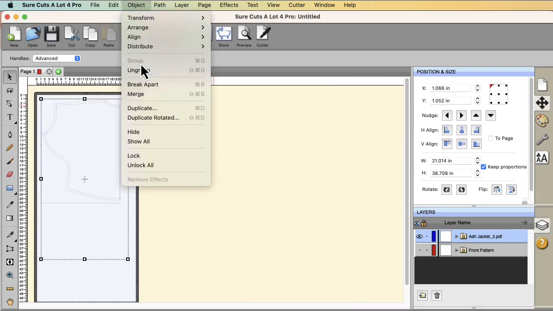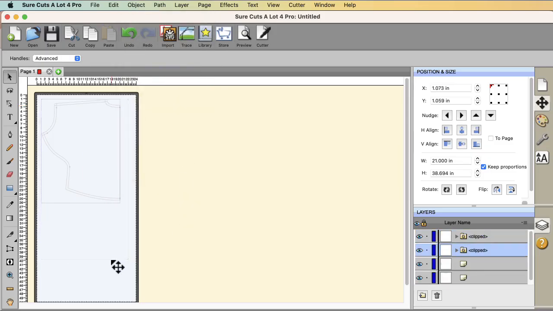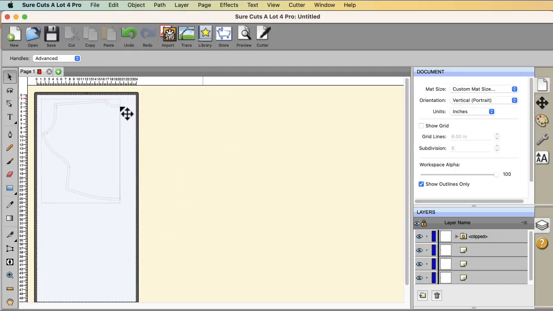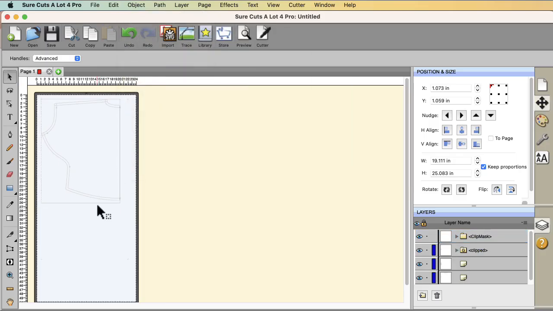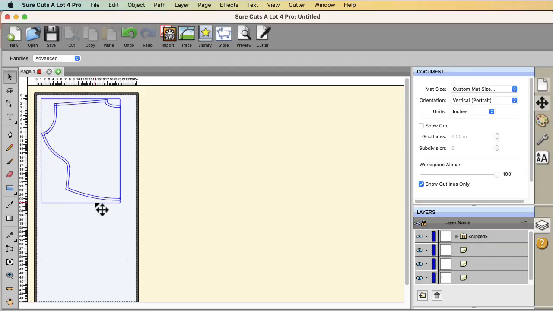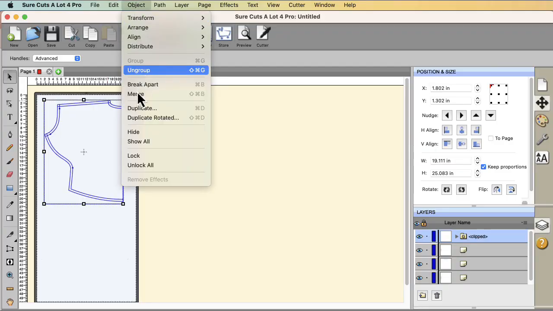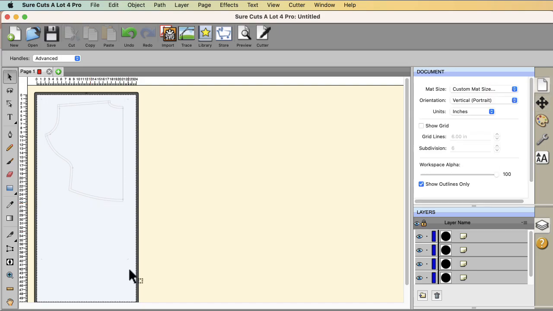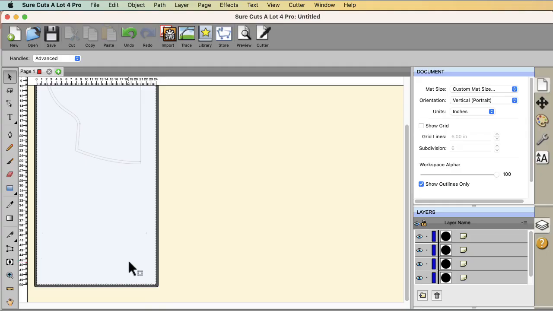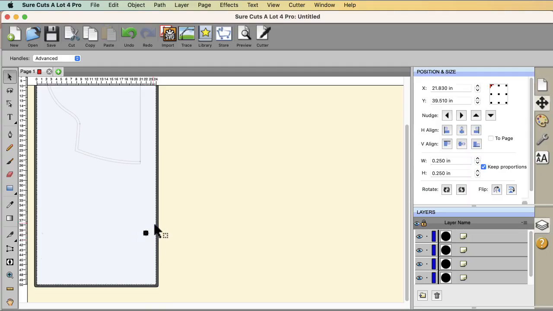So we're going to ungroup and click on the outer one to get rid of that. We'll click on here again, ungroup. I like to do it in steps. That way I feel like I have a little more control. See, it's still another level of grouping. So just make sure it's selected, ungroup. Try again, see if you can just get the box, which I can, and there's two here at the end. But once again, I need to zoom in so I can see my little markers here that I don't want.